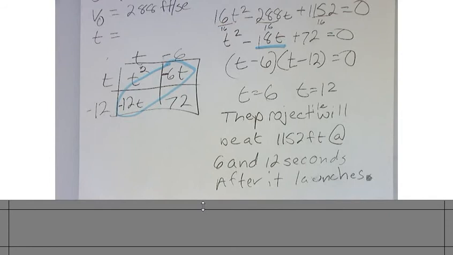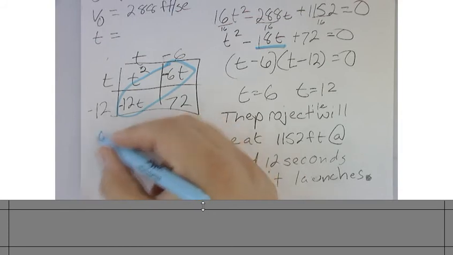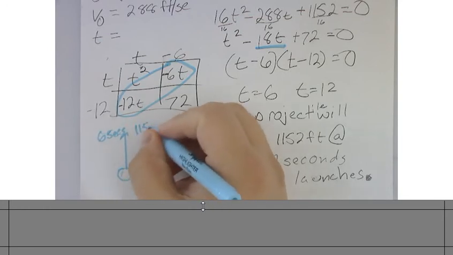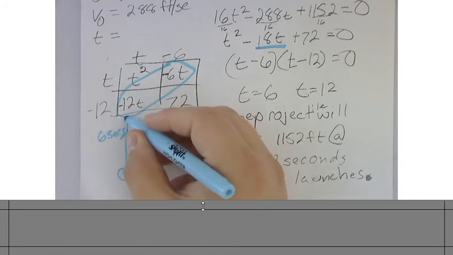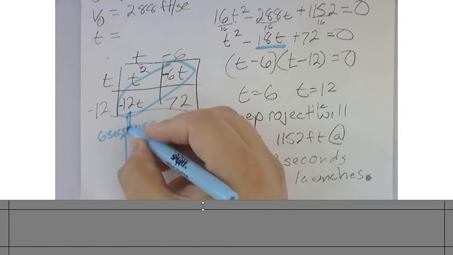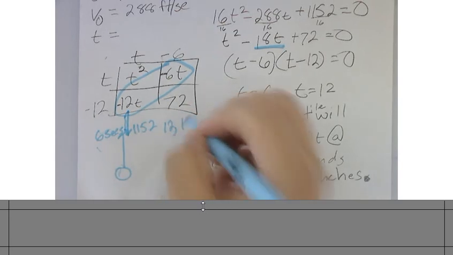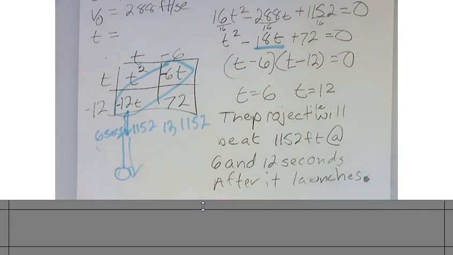So I shoot this thing off, I count 6 seconds, 1152. Now it's going to come all the way up. So here's what's happening. I've got a cannonball or whatever. I shoot it up in the air. 6 seconds later, it's at 1152. Well, that doesn't mean that it stops. It keeps going higher and higher. Eventually, gravity takes its toll, and then it starts to come back down. After it comes back through, 12 seconds later, it is also at 1152. And then it hits the ground. Okay? And that's what that means. Are there any questions whatsoever?